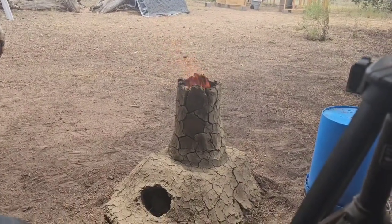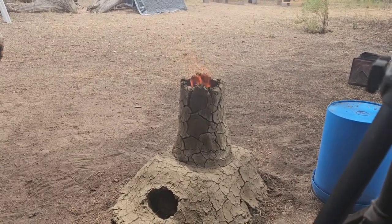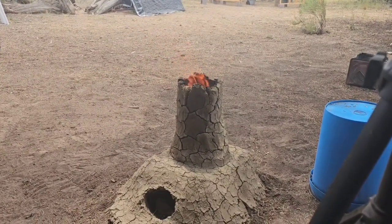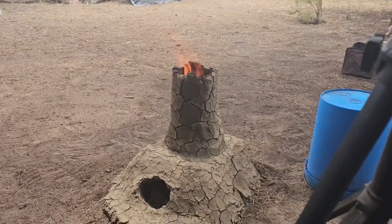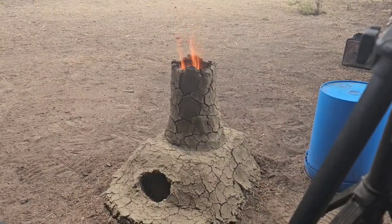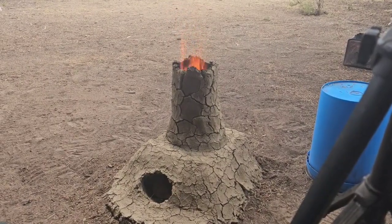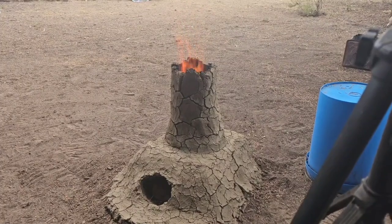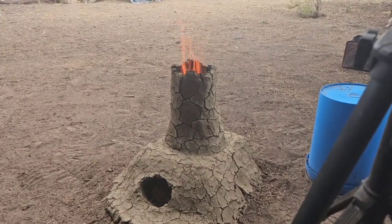Well, there she is. Every time I try to put another coat on it to take out the cracks, they just crack again. So that's how it comes out with cracks. But it works as a stove.